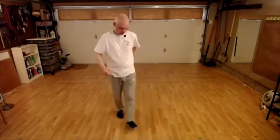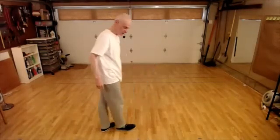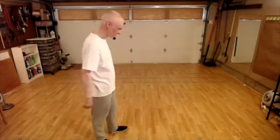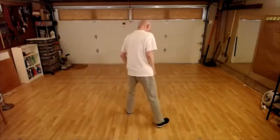So those are the 3 movements that we're going to be reviewing in the next 10, 15 minutes or so. So let's start with parry, block, and punch. And the usual thing, I'll do the footwork, and then we'll do the arm movements and the body movements, and then we'll put it all together. I won't do as many repetitions as we usually do, because this is review and not learning the new movement. So, parry, block, and punch.